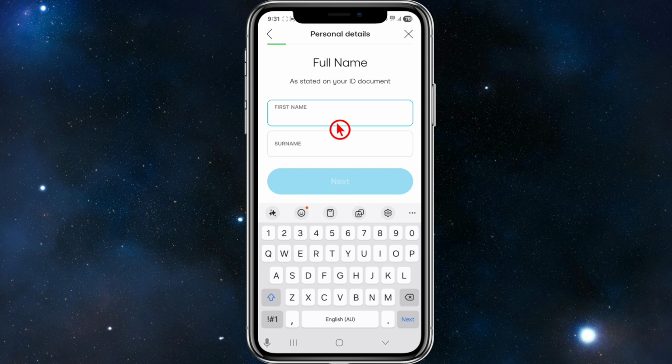And then also on top of this, it will ask you to verify your identity. So to comply with regulatory requirements, you need to provide proof of identity. So this can be a valid passport, driver's license, or national ID card, and also proof of address, a recent utility bill, bank statement, and this needs to be issued within the last 3 months. And additionally, Trading 212 may request a motion selfie to verify your identity as well. It's all very straightforward. It's going to show you exactly how to do this.